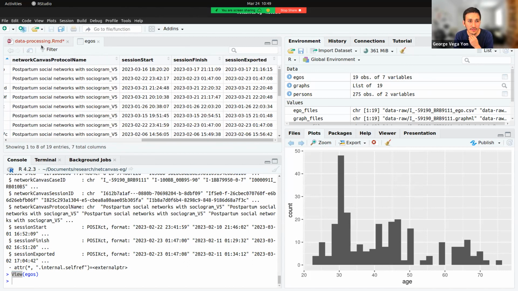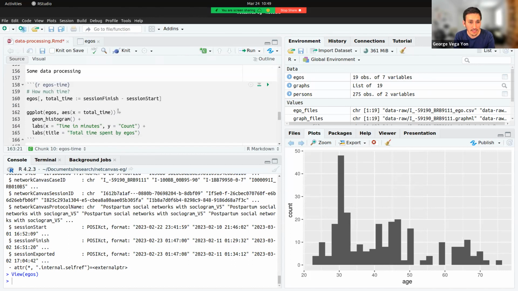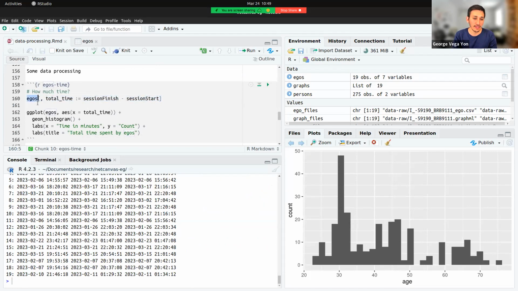And to do so, since I'm using data table, I can create variables like this. Again, I won't go into the details, but just for you to have an idea. So we have the data set here, egos, right? And then we have a comma because the first element here is for indexing. We want to deal with the variables, so it's the second. After this, you have to put a comma here. And I'm going to create a variable called total time using this notation. So you can use colon equals. Again, you don't need to learn all this stuff, but I'm just giving you an example with data table.